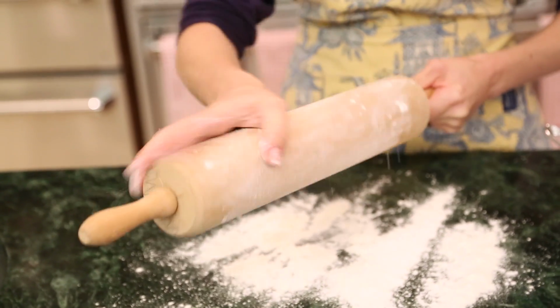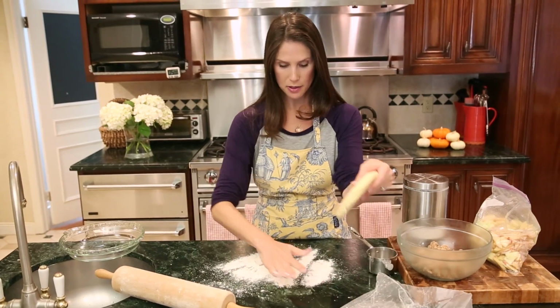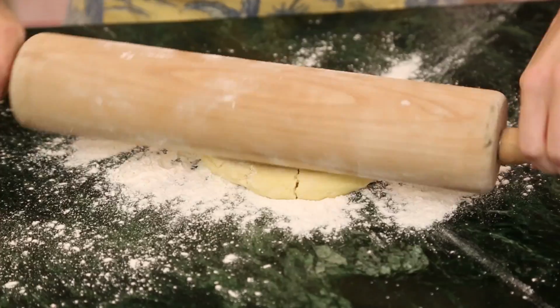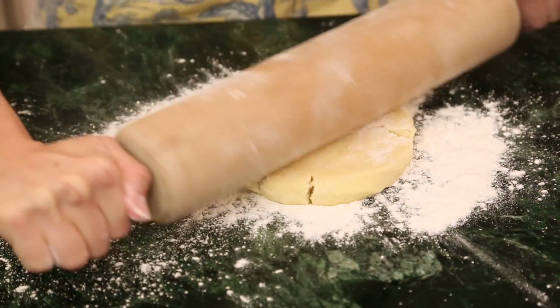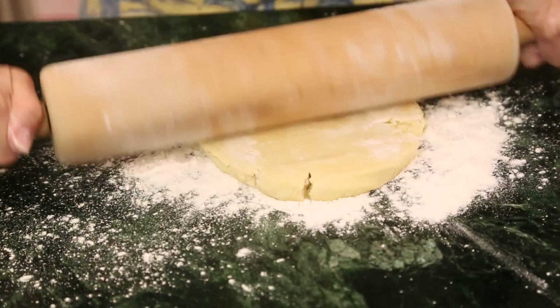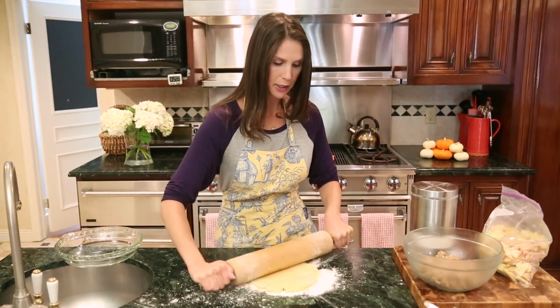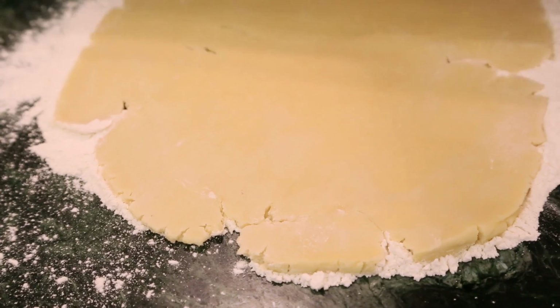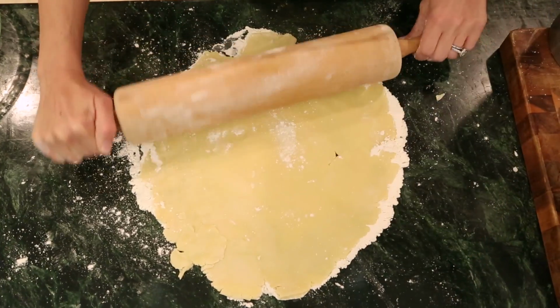my rolling pin. Okay, now I've got my dough. I'm gonna put it right onto the flour, get a little bit on both sides, and it's time to roll. I'm kind of gonna start from the center and work my way out. I want it to be really even. Be very patient with this. It does take a little bit of time. You'll start to see cracks, don't worry about it. It can be a rustic tart. It really does not have to be perfect.